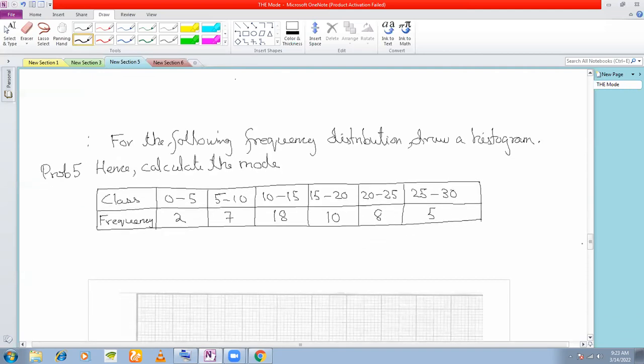Okay. Now we'll come to the next question, which is how to calculate the mode of a frequency distribution. This we do with the help of a graph. And what kind of a graph? Median we calculate with the help of an ogive, but mode we calculate with the help of a histogram, which you have already done in your class 8, class 9. How to draw histograms, you have already done. You just need to see the last part, which is how to calculate the mode.